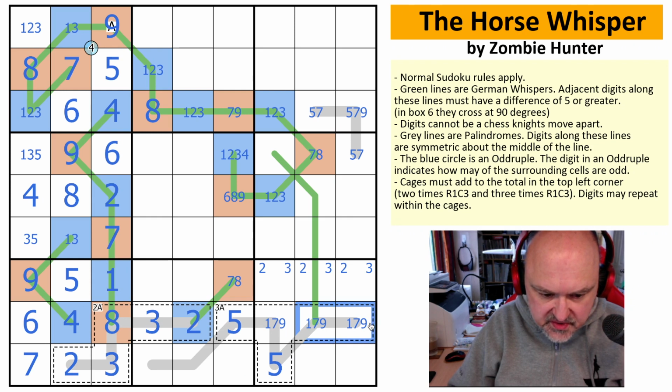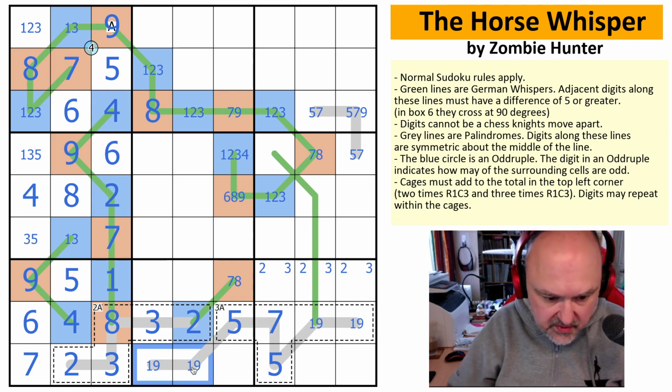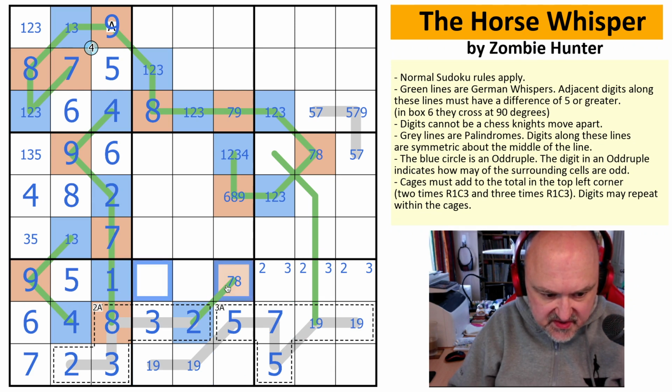Now, these 2 digits are going to go in there, which means they have to go up there, the same logic as with the 5. So if I put a 7 in one of those 2, they'd go down there and then have to go up there, so I can't do it. So that has to be the 7, and these are a 1, 9 pair. 7 is now in one of those 2 because it sees there by knight's move.